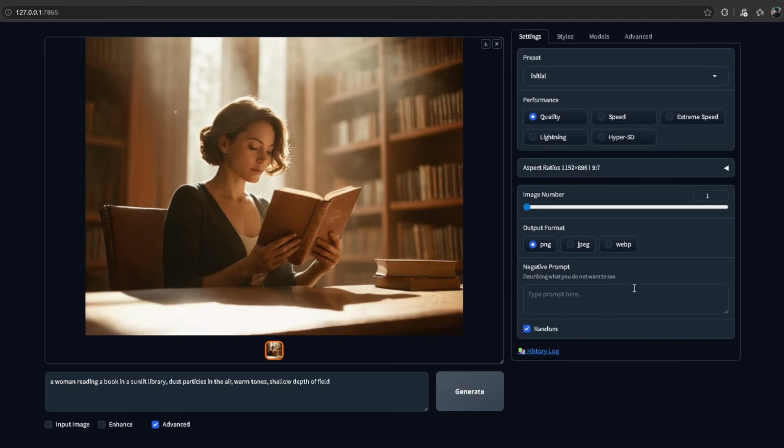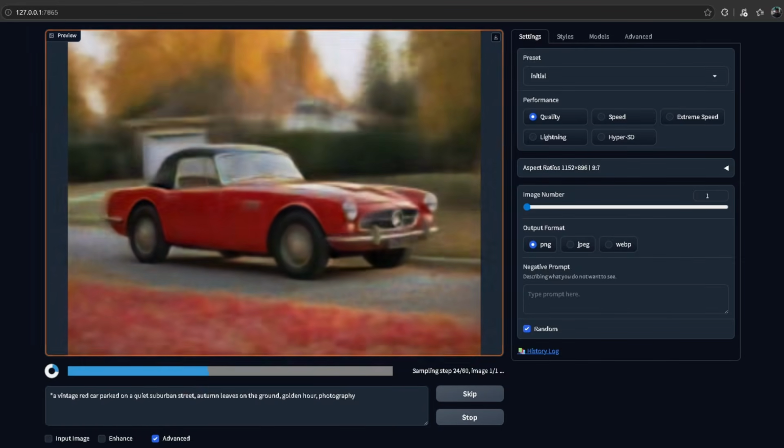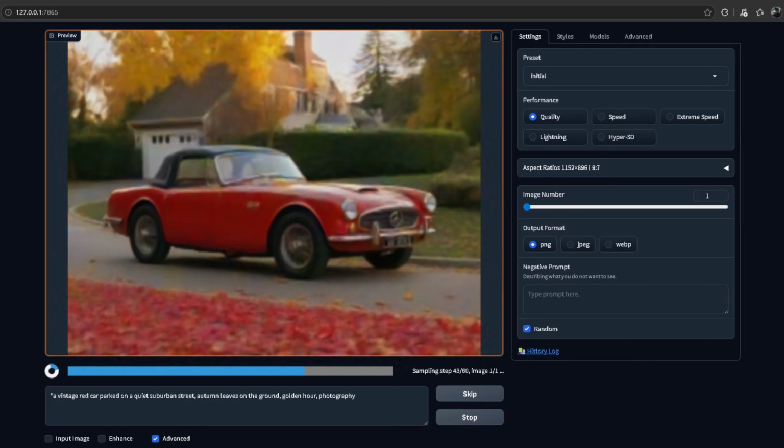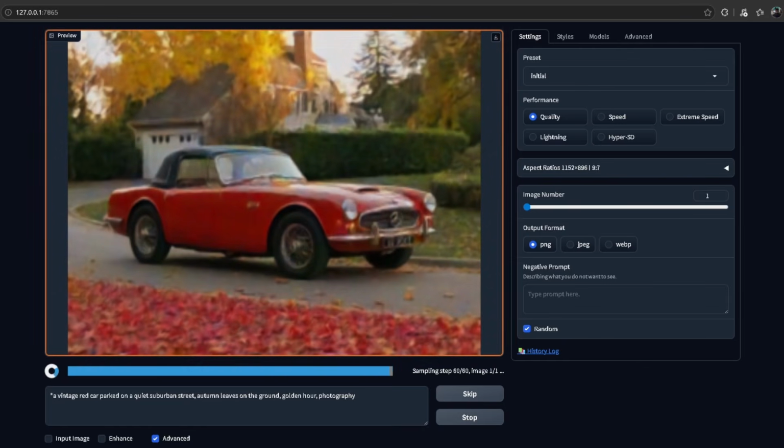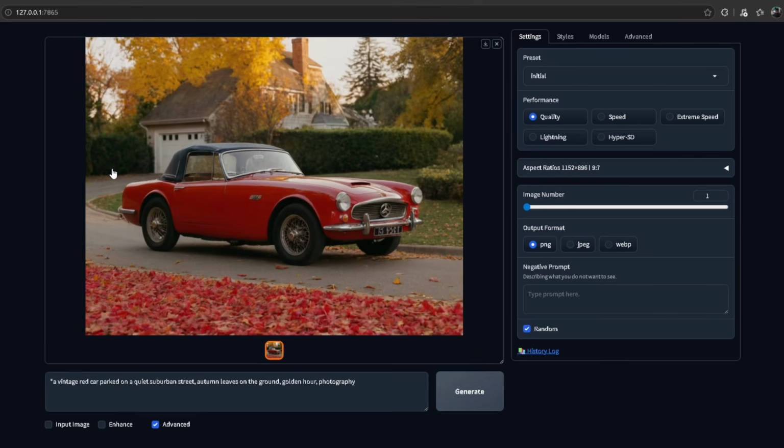And yeah, this one looks really good. Next, a vintage red car parked on a quiet suburban street with autumn leaves. This one's good, but again, you can see the license plate has hallucinated numbers on it, and it tried to do a Mercedes logo, which isn't quite right.